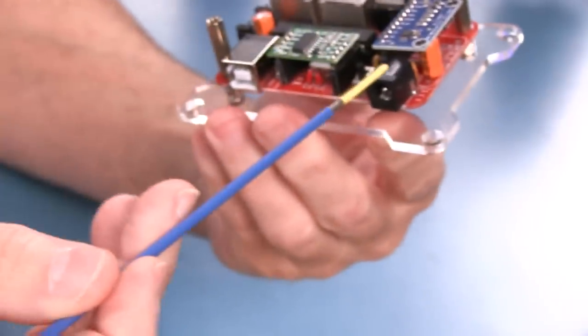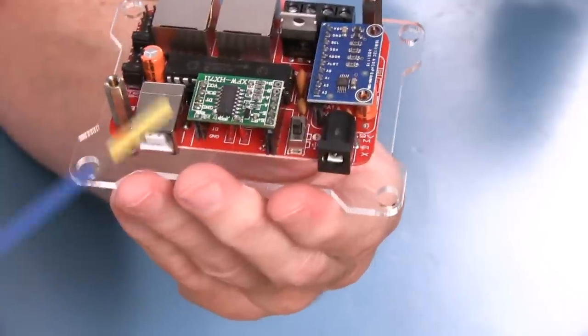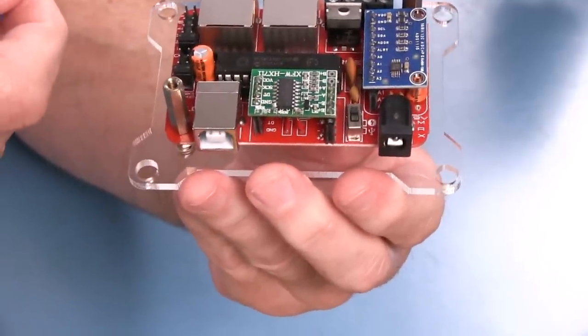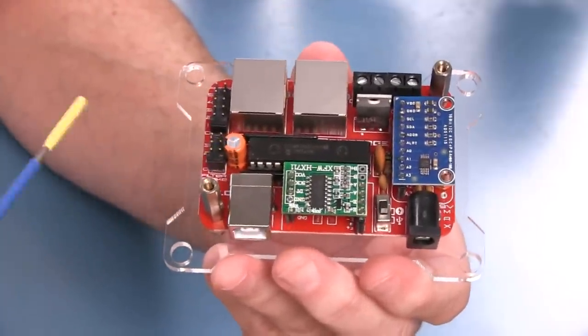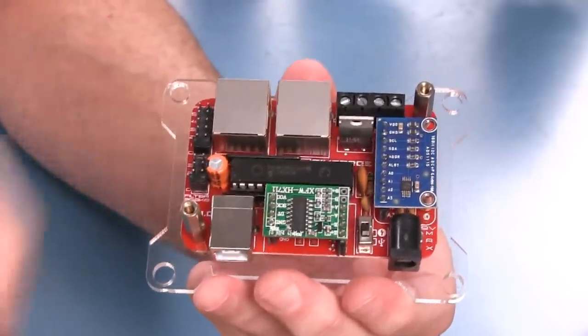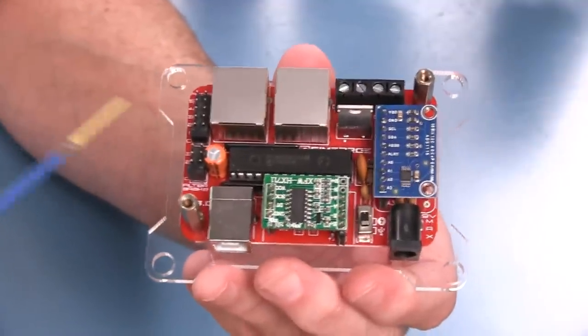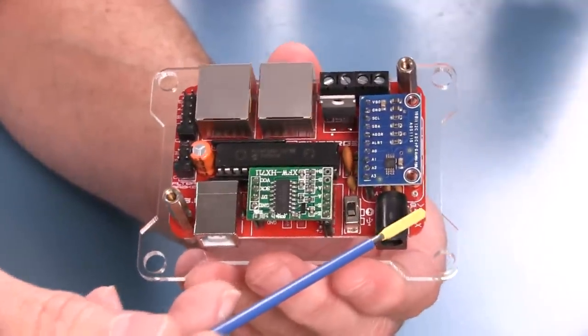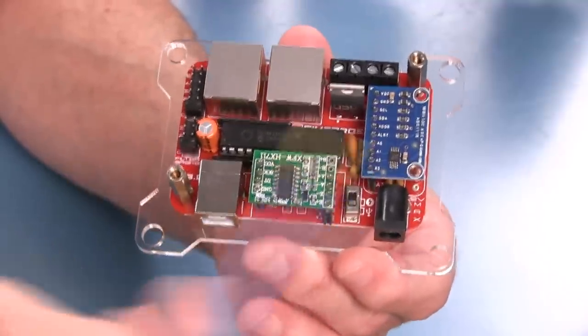So that can give you an independent power supply that you can plug into a power strip that's coming off your electrical outlet. And as long as that is on the same circuit in your house, in other words, you're not plugging things into one 15 amp circuit, then another 15 amp circuit in your box, then you won't have any ground loops or noise returning through the ground through those two circuits.